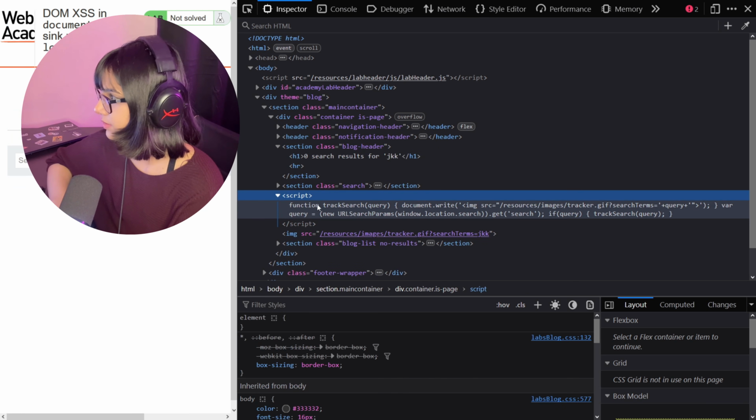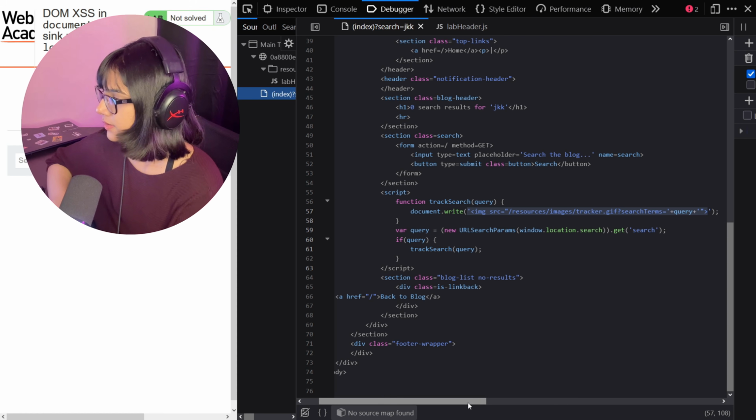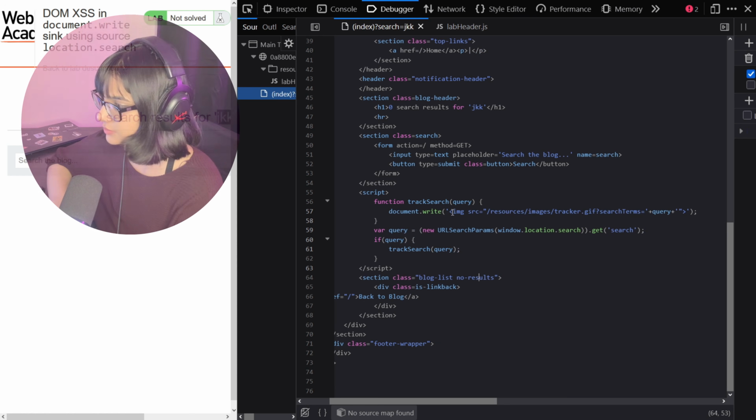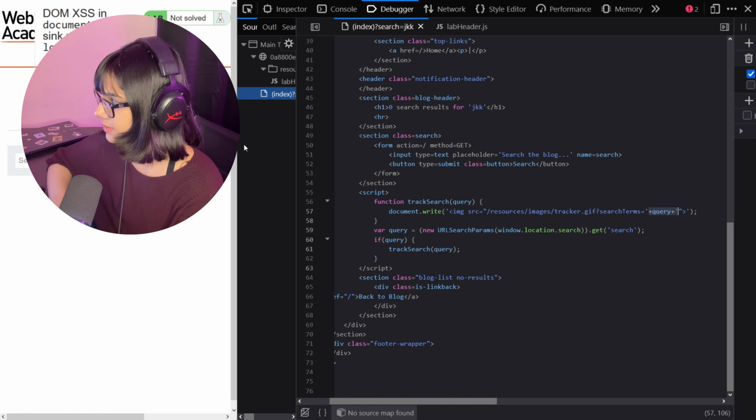You can also see the script here, but we got a better format of it. We have this whole image tag, and then we have searchTerms equals query, and query is an attacker-controlled value because this will get replaced with whatever value we added. In this case, we added JKK, so JKK will simply come up here.